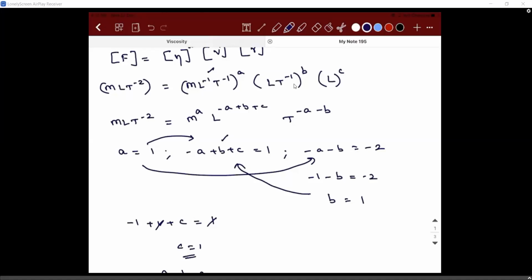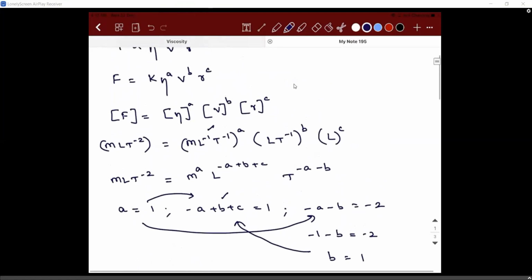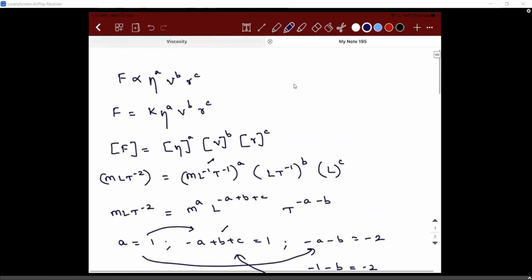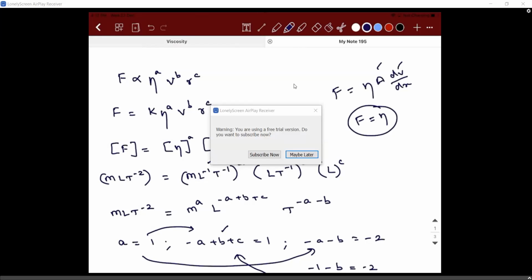That was not dimensional analysis. That was substitution of unit value. Whereas here, what are we doing? We are deriving the relation between all the physical quantities on which force is dependent using dimensional analysis. So this is what you're asking. F is equal to eta into A into dV by dx. Right, here I put A is equal to 1 and dV by dx is equal to 1. Then what will I get? I will get F is equal to eta numerically. I was trying to define it. Whereas here, what am I trying to do? You are finding the relation between them. Okay, there is a difference.